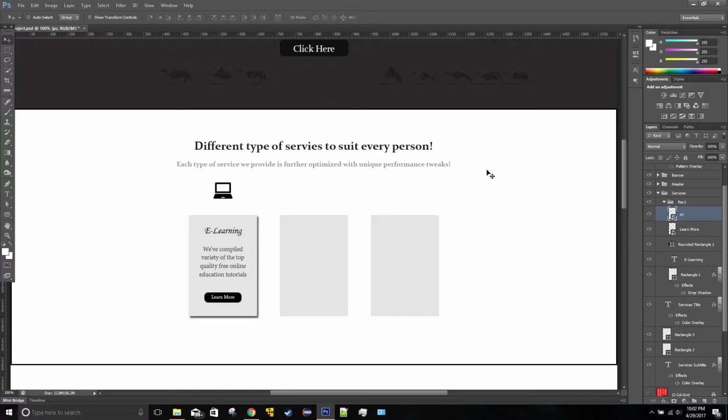What I'm going to do in the next tutorial is copy this whole section. I'll delete those rectangles, but I'll copy this section there and there, and I'll change whatever text is inside of it, and I'm also going to change the icon that I'm going to have in there. And that's it for this tutorial.